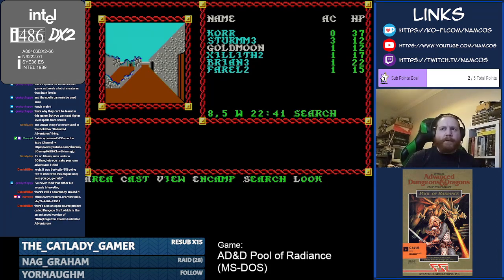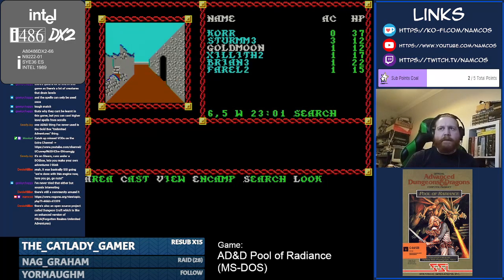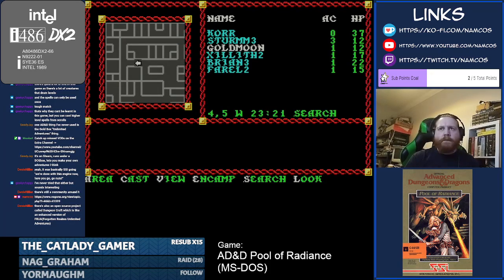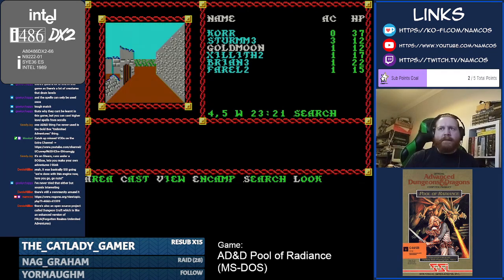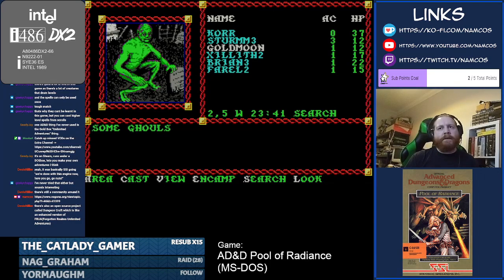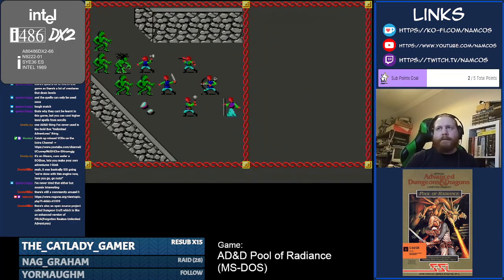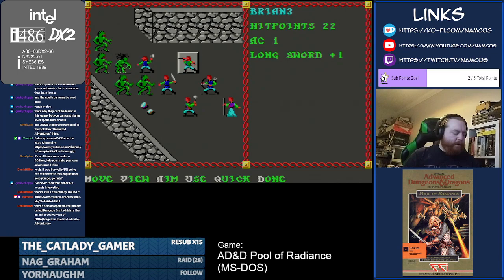Right, from what I remember, if I go into any of these rooms, there's going to be some sort of undead in there. I'm trying to stay out of there as much as possible. This thing we're supposed to be looking for is on the west side, I believe. Oh. What's this? Ghouls. Do they have a barrow white? Yep. Right.